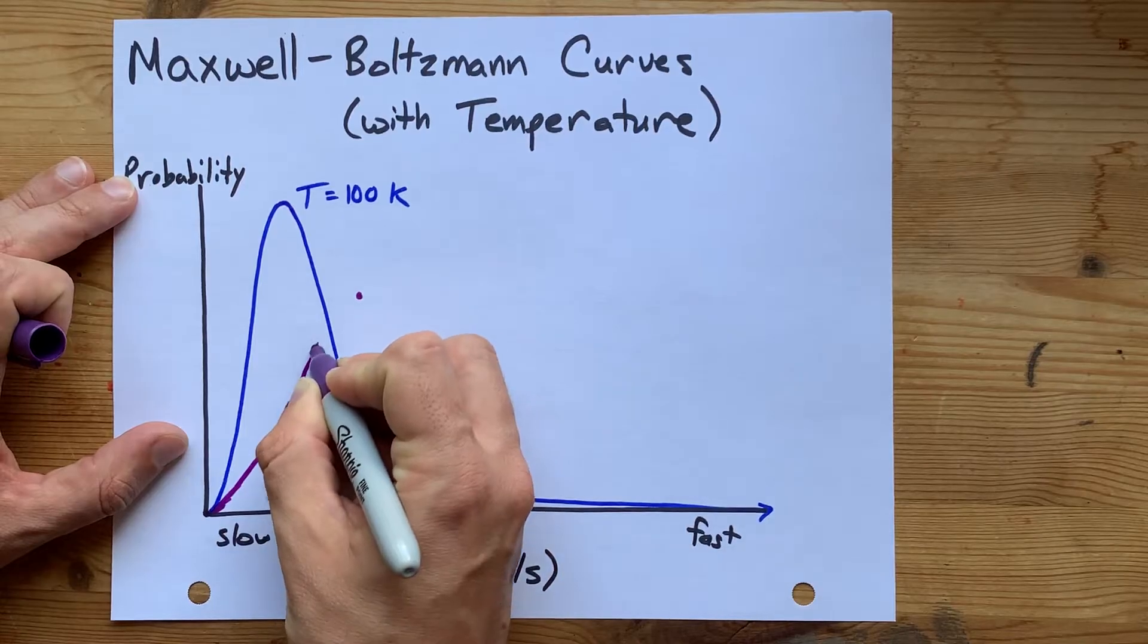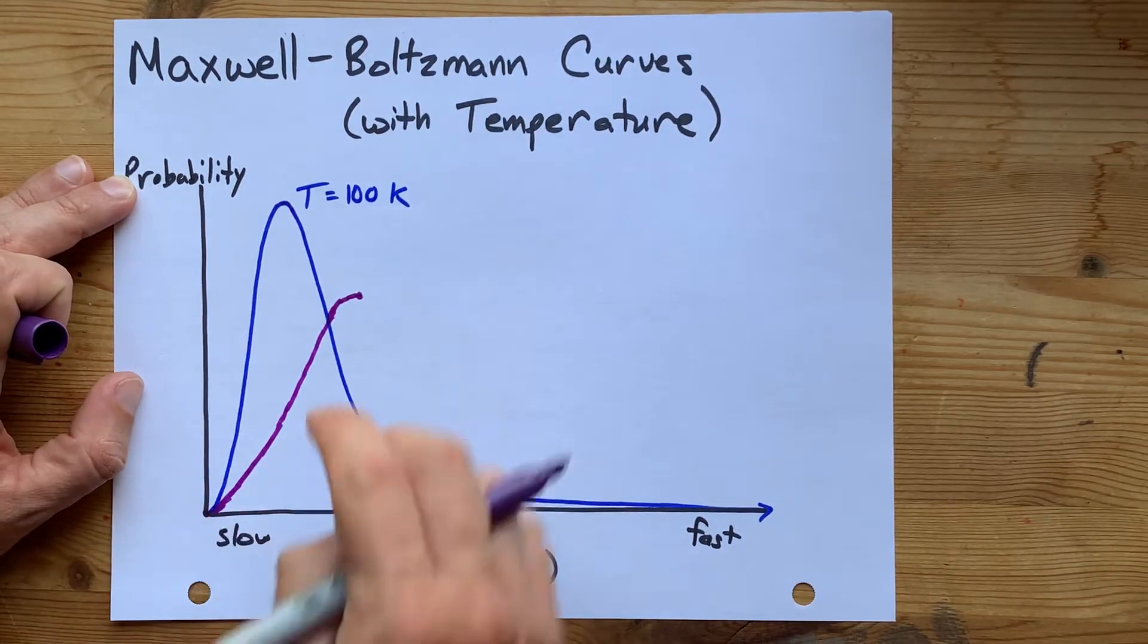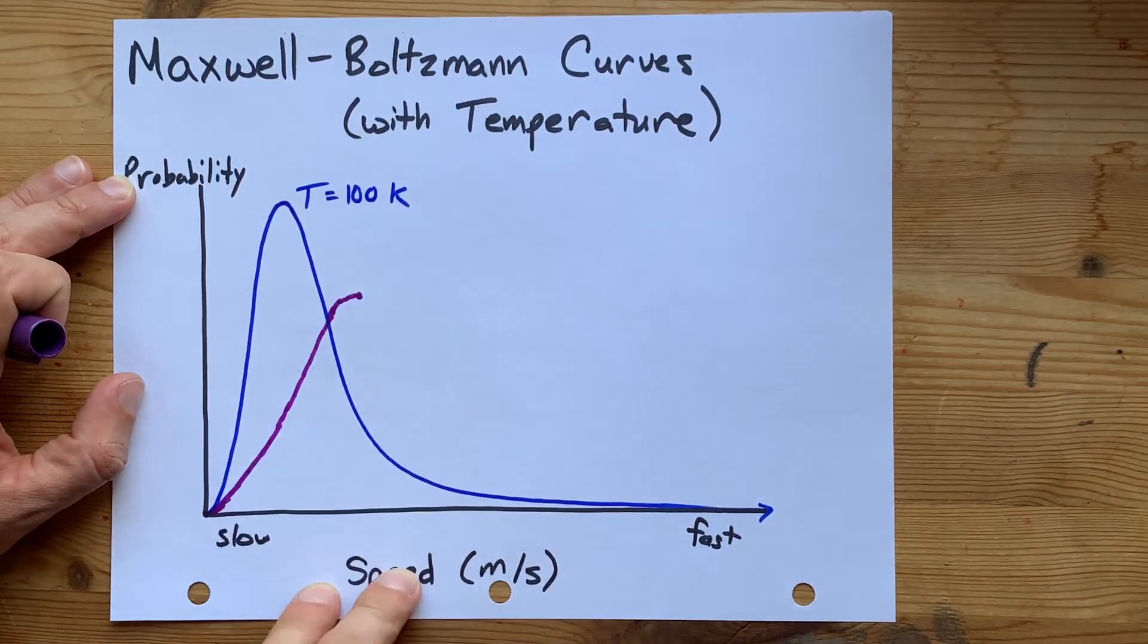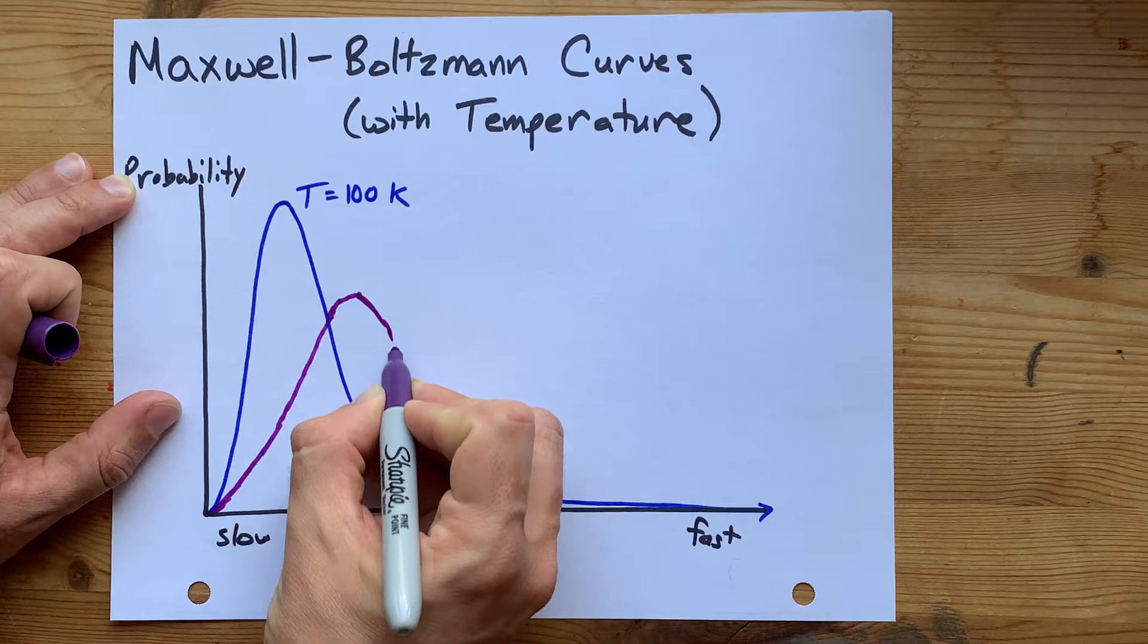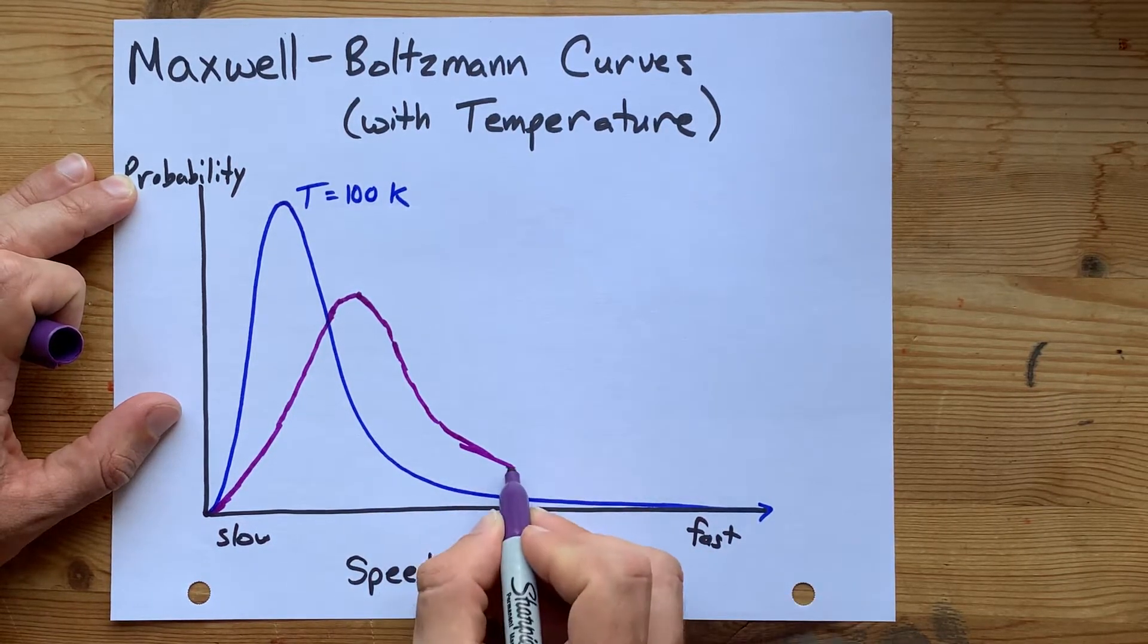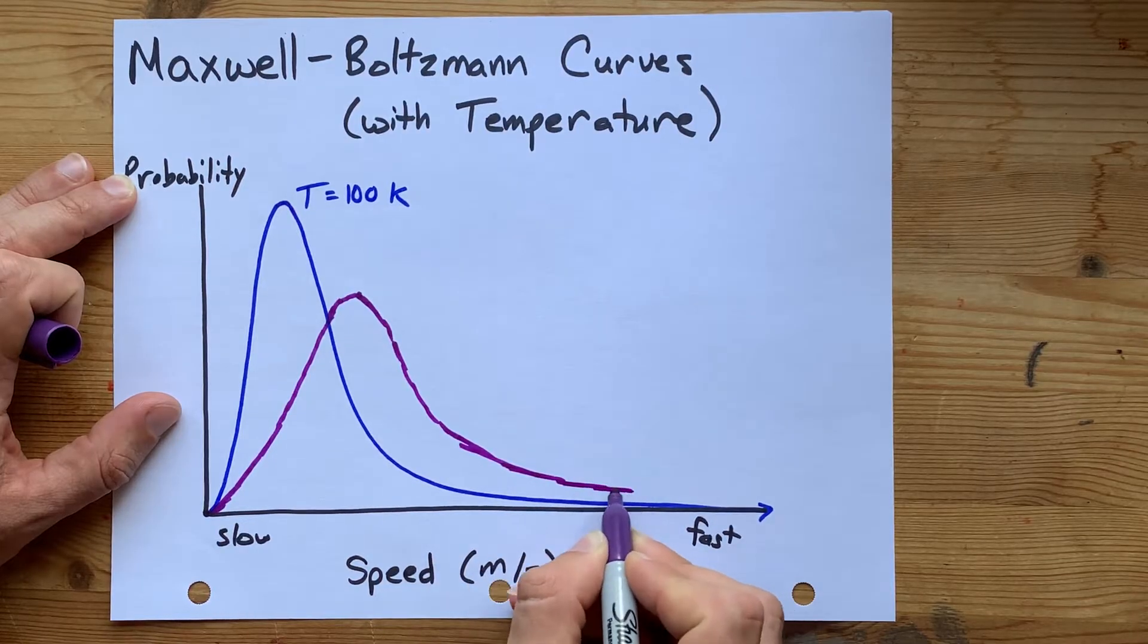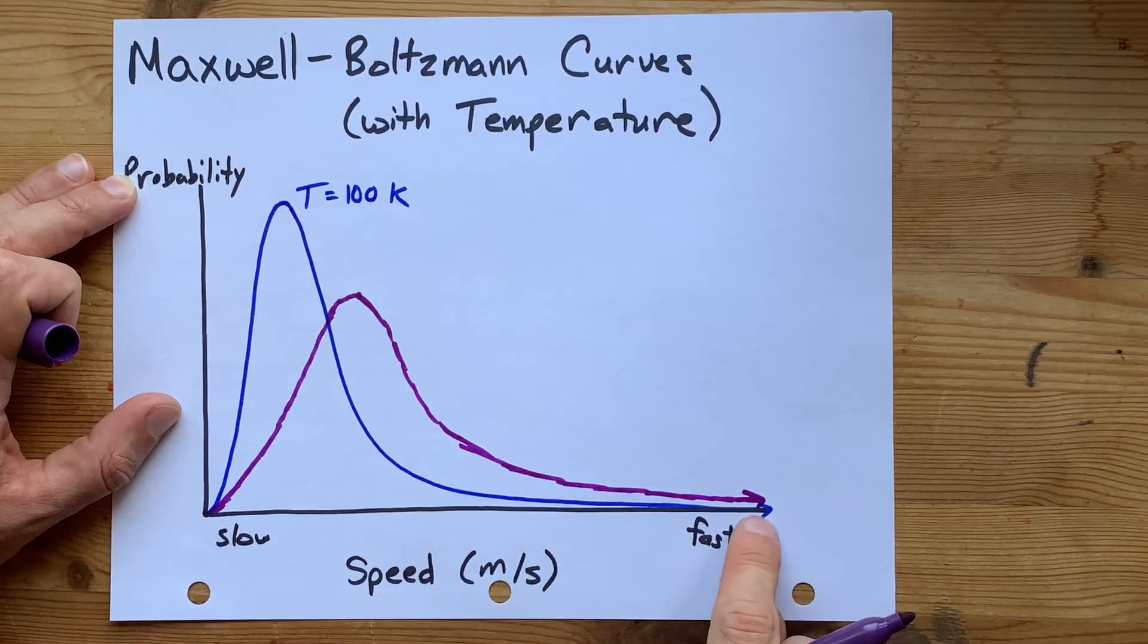And so I'm going to try to create a curve that has its peak here. Again, it's the same as the blue, but smushed vertically and stretched horizontally. And then I need to have it come down as well. Now, what you'll notice on the far right here is that you get close to the x-axis, but you never actually hit it. And that's true for both of them.